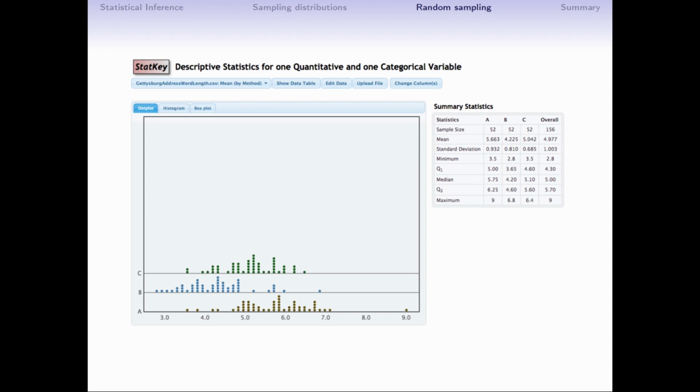Now, let's talk about the bias that's exhibited in method A. We're simply asking you to look at the Gettysburg Address and circle 10 words in what you think is a random method. Unfortunately, your eye is probably going to be drawn naturally to words that are bigger. You're probably going to avoid the small words and gravitate just visually towards the longer words. And so that might explain the bias in method A.